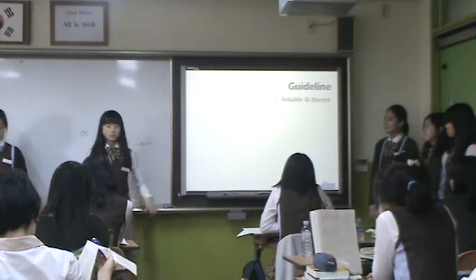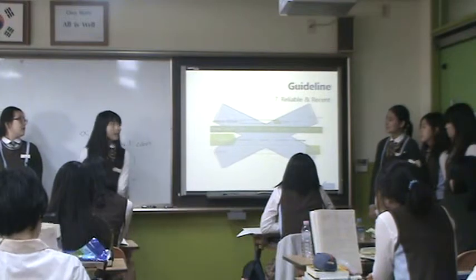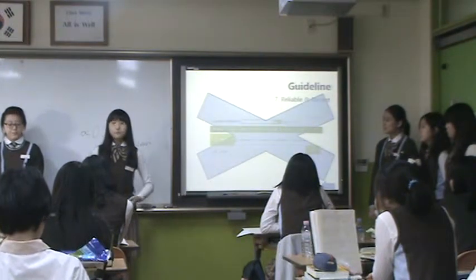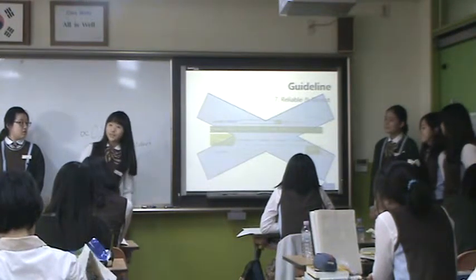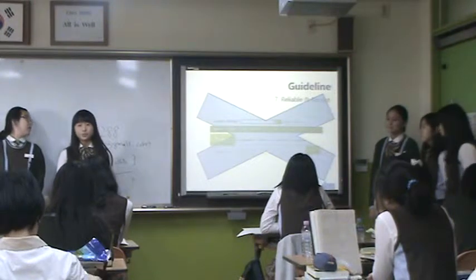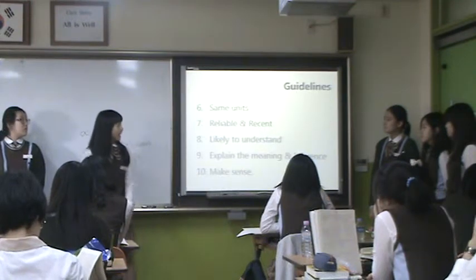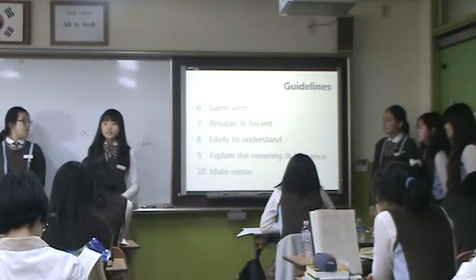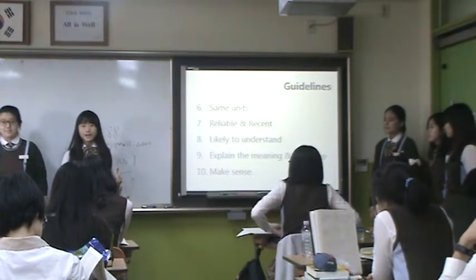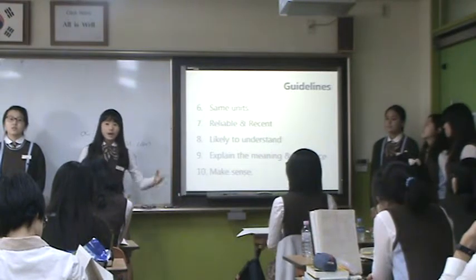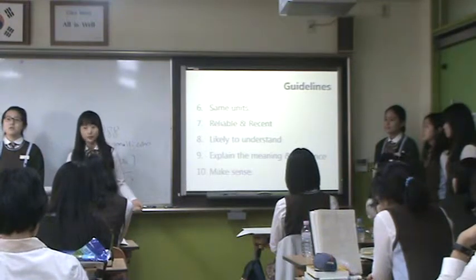7. Reliable source. Not like Naver Knowledge iN, and a more recent source. If your presentation is about an approval rating in a presidential election, your data should be recent to give the audience better and more accurate information. 8. Easy to understand. Statistics are a tool to help the audience have a better understanding, so they should be easy to understand. For example, 18,000 is more visible and easy to understand than 18,234.